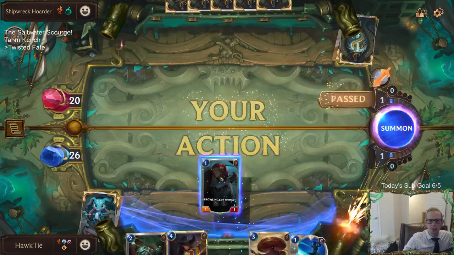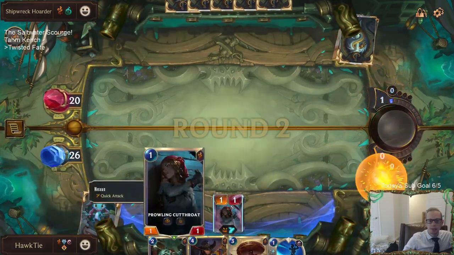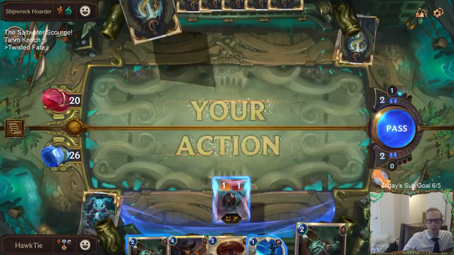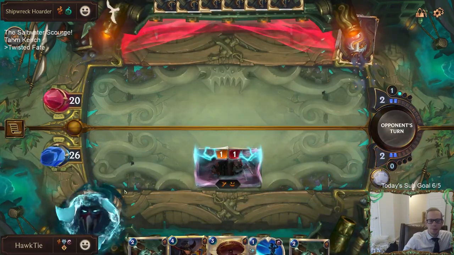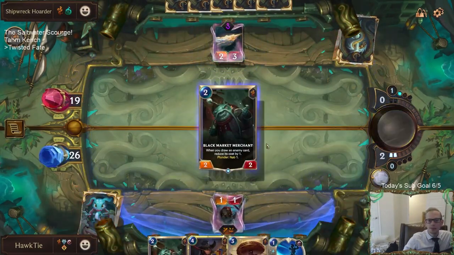Especially having the attack token round two. Get to play this on one. Our quick attack, fearsome, elusive. Open wide. Sure. Oh, there's the pike.